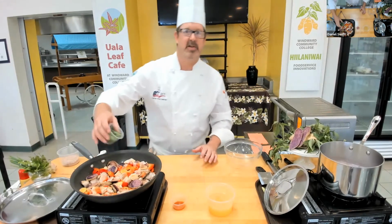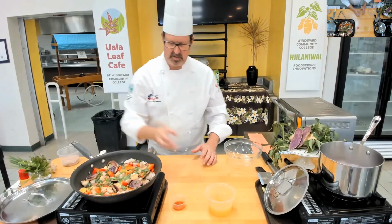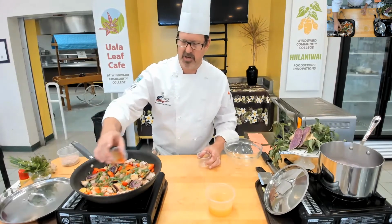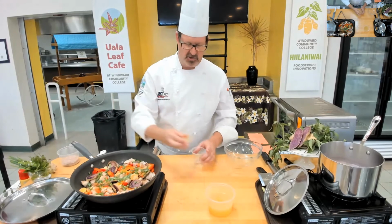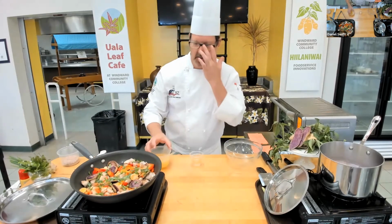I can use my green onions here. And tonight I'm just using Tabasco. I was going to use Sriracha, but I use that a lot. But any hot sauce or chili flake, if you want to add some heat, would work fine too. Or chilies from the garden work as well.